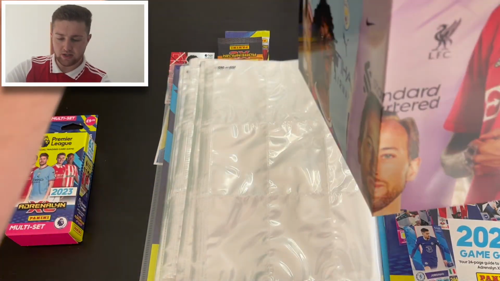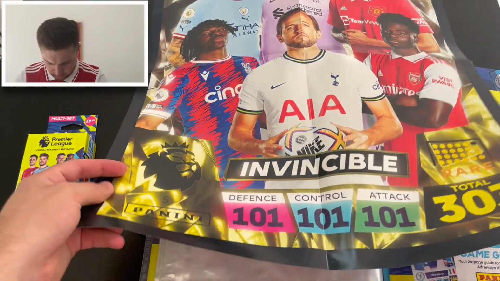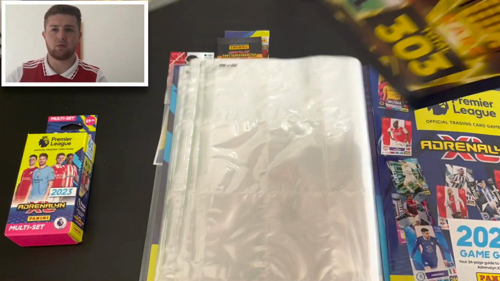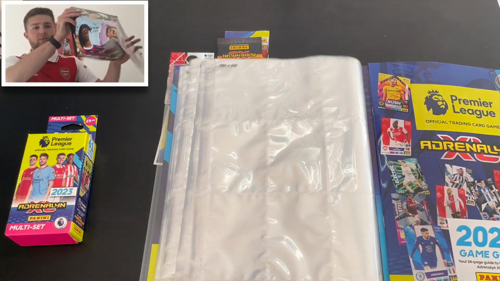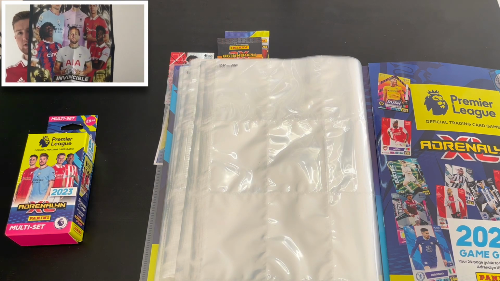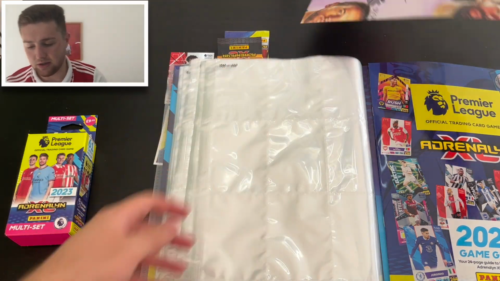Or of course, you've got this incredible, and I mean incredible, Invincible card poster, as you can kind of see. Haven't got the camera quite set up right to show you, but if you look at the face cam now, it's up there, so that's looking pretty darn good, it has to be said. So that's looking quite nice.